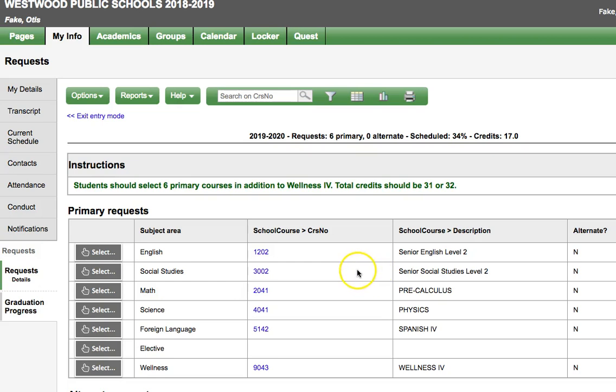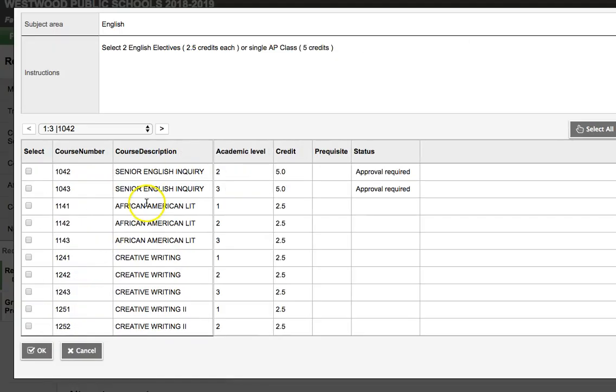Please note that fake Otis here under this exercise is listed as having two social studies, two courses here that are not actually truly courses. So English level 2 is a generalized designation and just signaling to Otis that he's being suggested for a level 2 course in English, and same with social studies. He still would have to go in, and this is only true for rising seniors, go in and now select which actual courses he'd like to take.